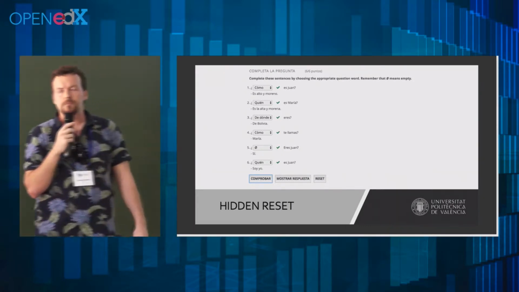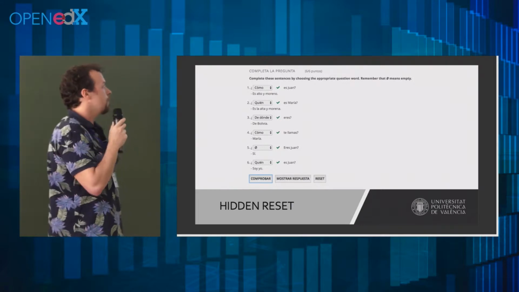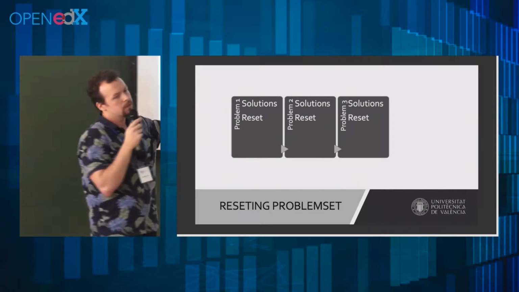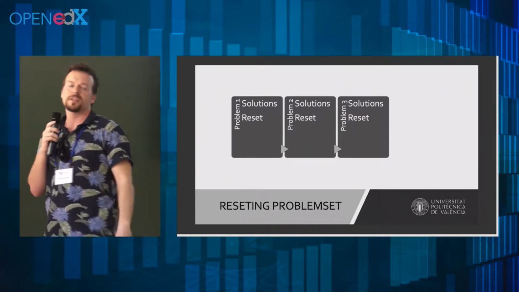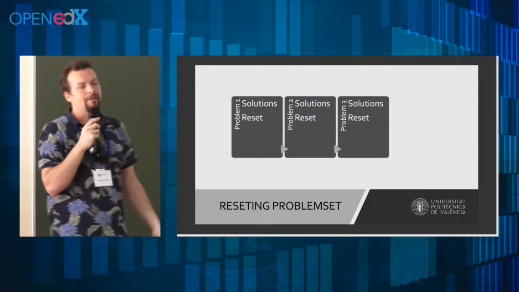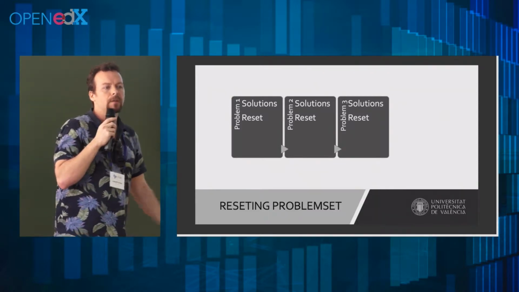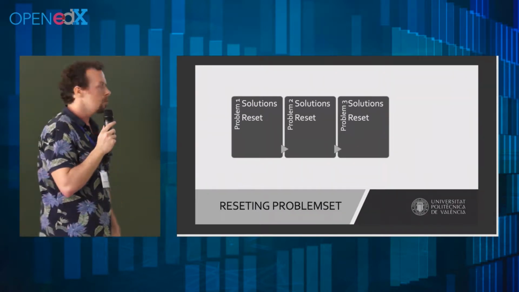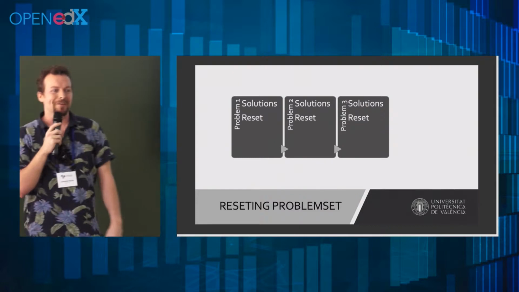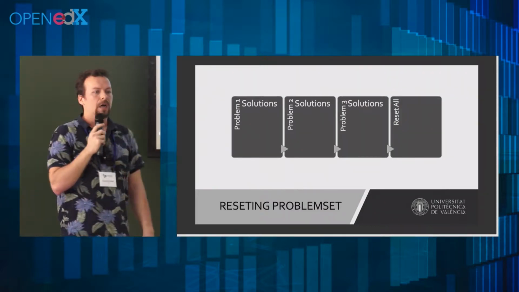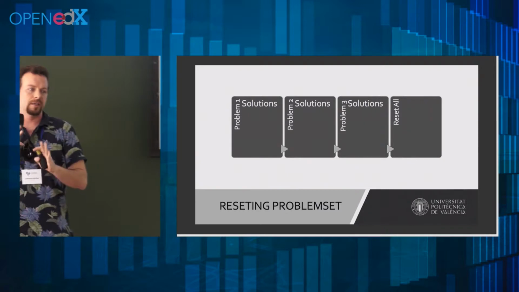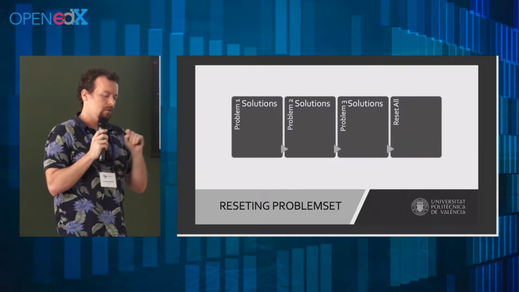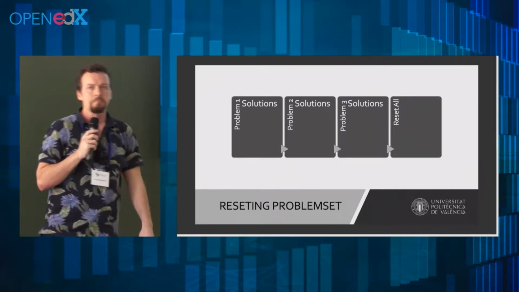So what's next? Actually, this is kind of a problem because when you have a problem set, you have a set of problems. Every problem has its own reset button, and as you know, it can be tedious. Oh, I want to repeat the test. Reset, reset, reset. It's not comfortable. So with more injection of JavaScript, we created a reset all button. So instead of resetting every problem on its own, the students just press once, and reset the whole exam.